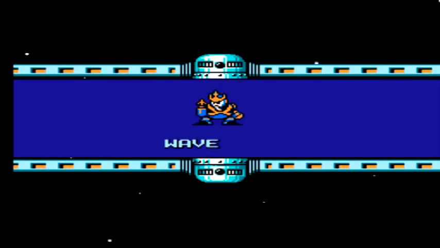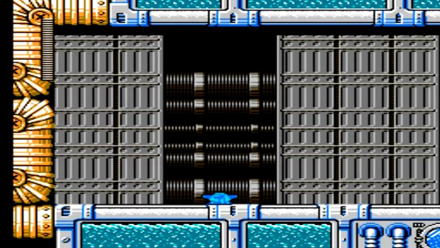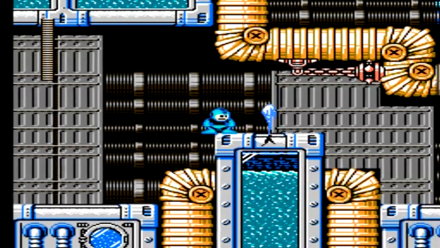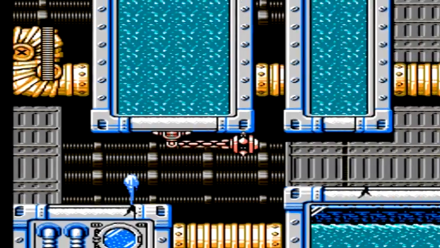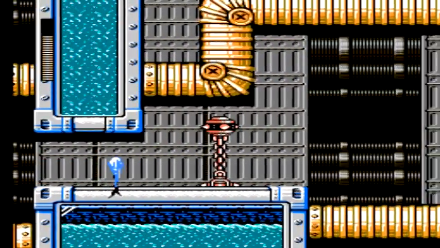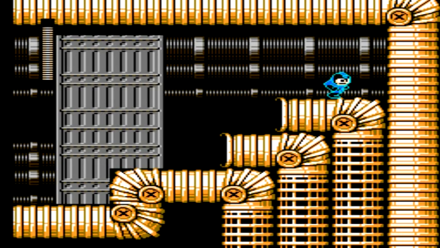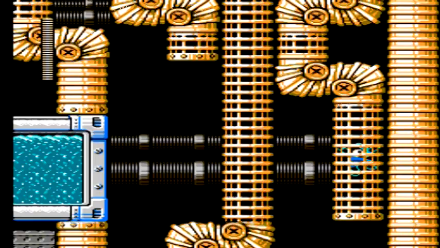Now, Wave Man has a pretty interesting level, as well as a pretty interesting Robot Master overall. Of course, he's going to have a water theme. There's tons of water-themed Robot Masters. However, you end up getting on a jet ski later on in the level, and have to defeat pretty much the second half of his stage while riding a jet ski. We also see a bubble part in this stage, which is pretty interesting and was unique for the time, and it ended up being reused in Mega Man 9.